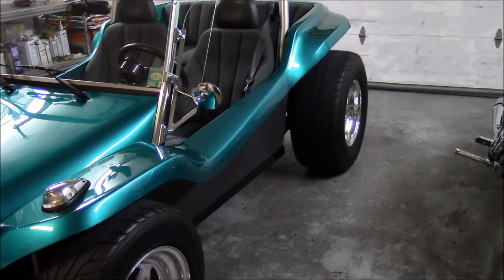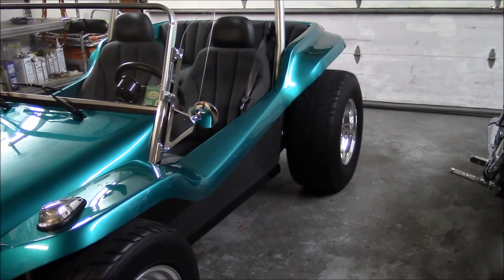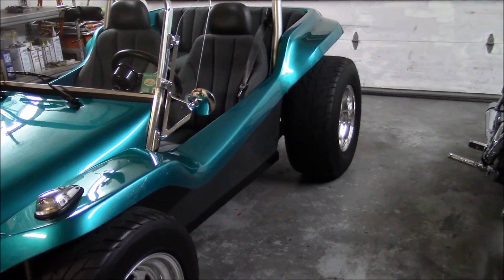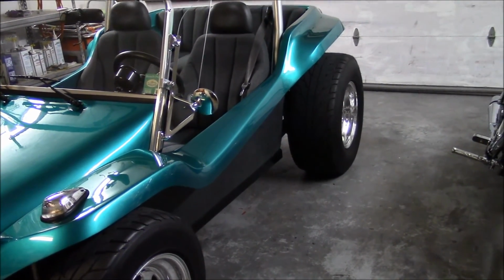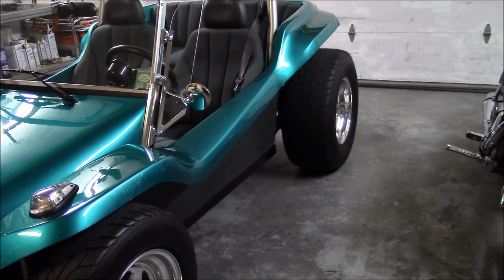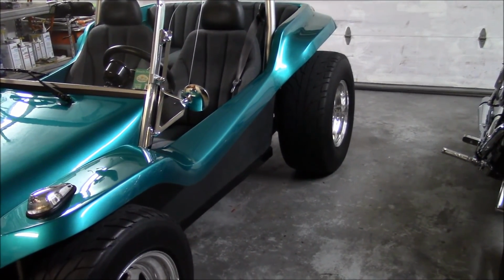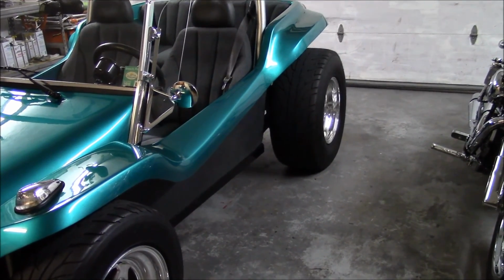I checked the camber, and the camber came out 2/10 of a degree negative on both the left and the right. And that's perfect, because you want a little bit of negative camber in the rear wheels when you're making a corner. And being I make corners pretty fast, it's going to stick to the road real well.